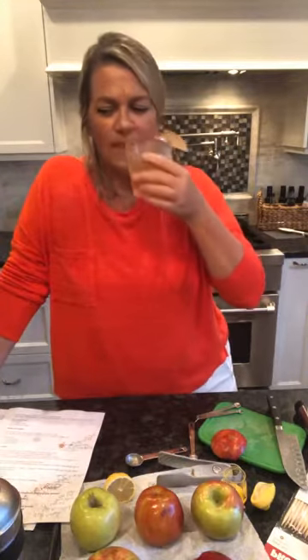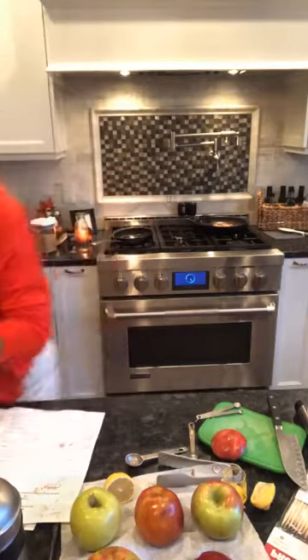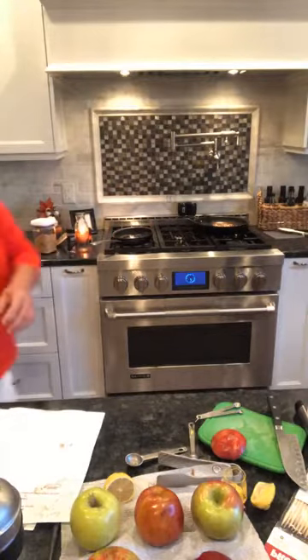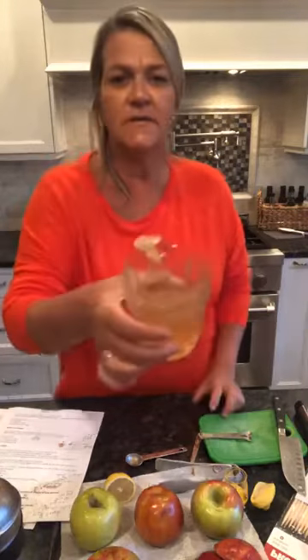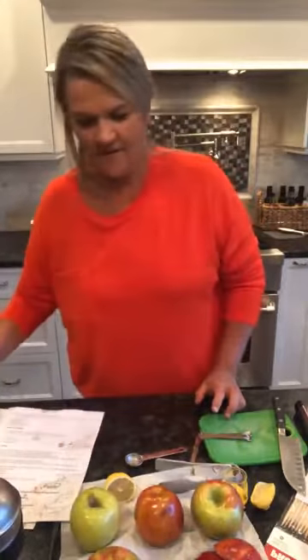Beautiful cocktail. Mmm — it's delicious! I love everything I make. I think the only thing I didn't like was that grog drink with the whiskey, bourbon, and red wine. Okay, it's excellent. Forget the orange juice — you don't need it. Red Delicious as a garnish goes really nicely. I think I put a little too much nutmeg, so maybe use a smidgen instead of a dash. Alrighty, very good — let's move on.